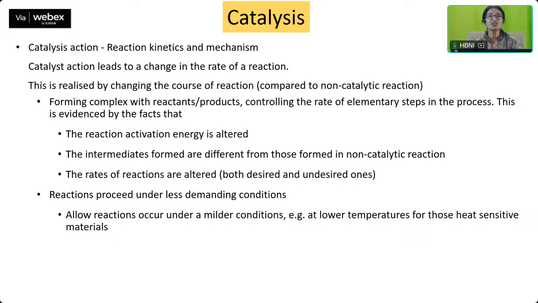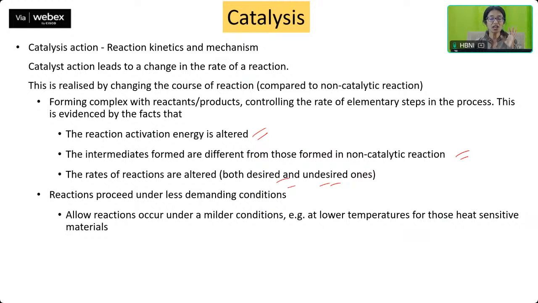So what is catalysis action? It is reaction kinetics and mechanism. Catalyst action leads to a change in the rate of the reaction. As I said, it basically brings down the activation energy. This is realized by changing the course of reaction compared to the non-catalytic reaction. It forms a complex with the reactants and products, controlling the rate of elementary steps in the process. This is evidenced by the fact that the reaction activation energy is altered. The intermediates formed are different from those in the non-catalytic reaction, and the rates of reaction are altered, both the desired as well as the undesired ones. The reaction then proceeds under less demanding conditions. Only then is it a good catalyst.